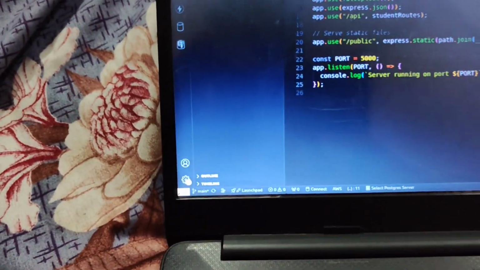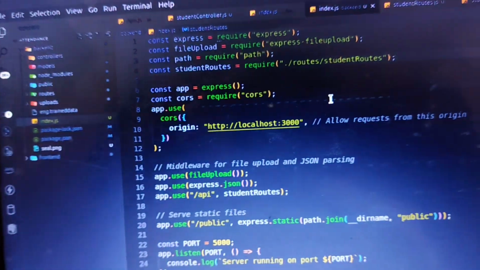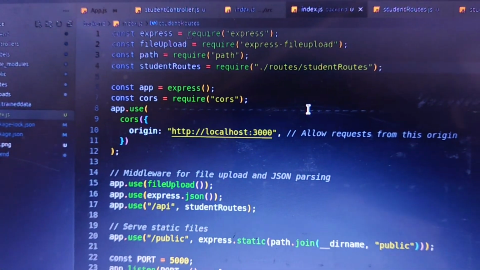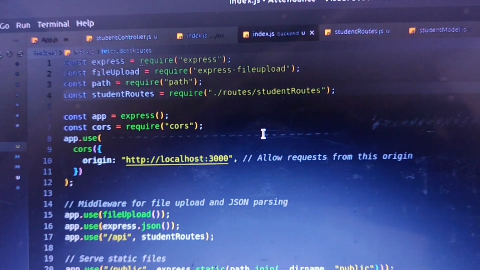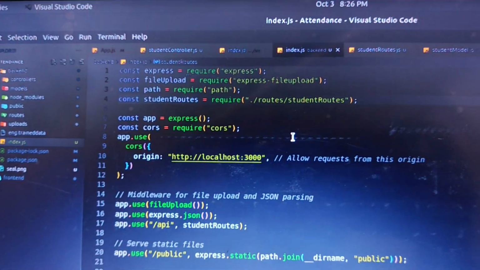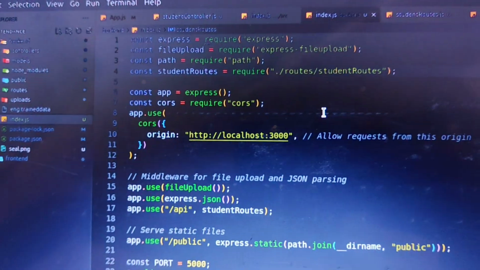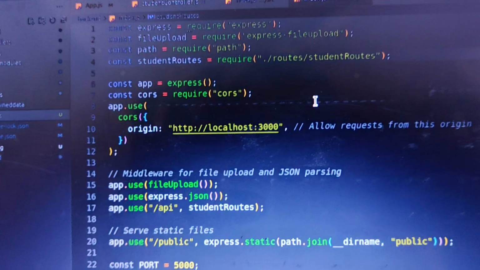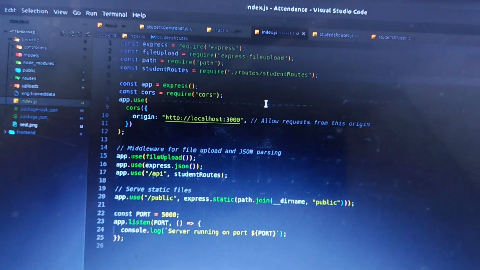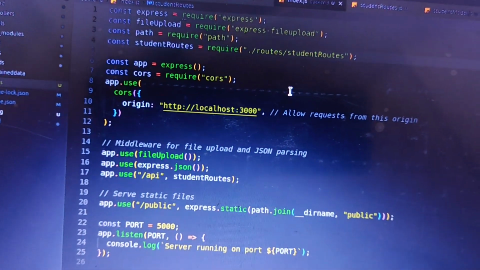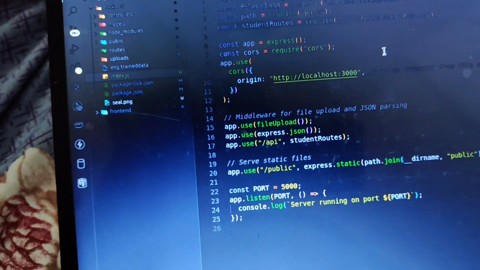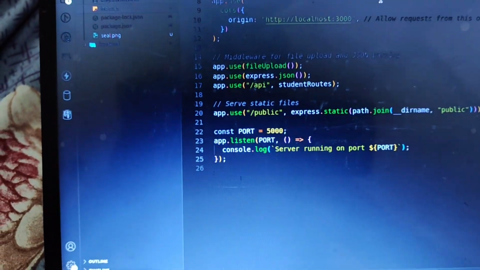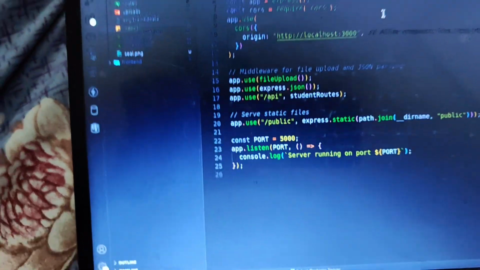In the index.js file, you can set up your server as I told: const express equals require express, and file upload require express-fileupload, and make an instance of express, that is app. app.use cors, app.use file upload, express JSON APIs, make a simple route, that is app.use /api, and then define a port, that is 5000.